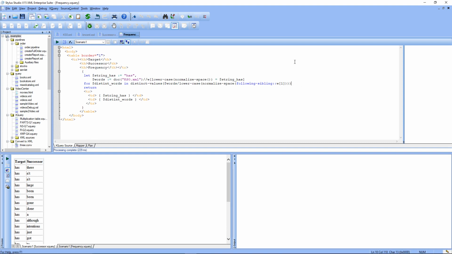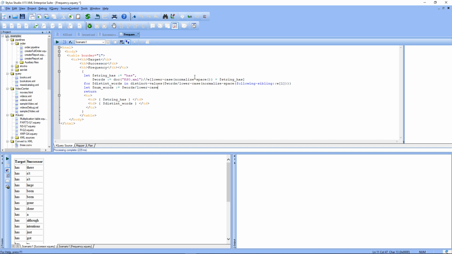So to do that, let's create another variable. So I'm going to name this variable numWords. Okay, so I'm going to call the words function, which has all the has, and then I'm going to do lowercase again.